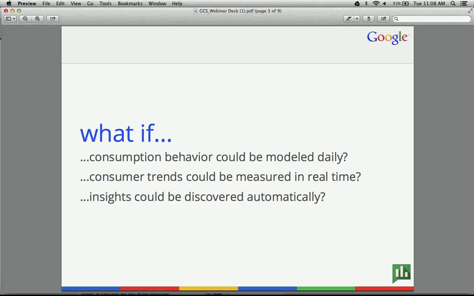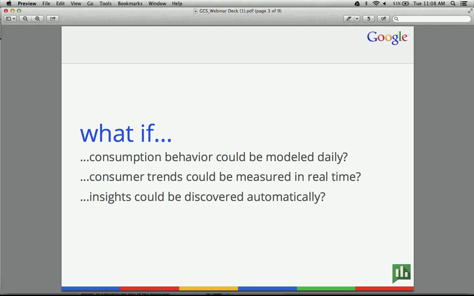And so, to bring up some of the ideas that we think about when we think about connecting people to this type of data, from a research perspective, we ask a lot of what ifs, right? So if you think about the research that you do now or the research that maybe you've done in the past, we push with these questions, such as, what if you could model consumption behavior daily, right? Instead of doing it weekly or monthly or checking in on a consumption model, what if you could actually do that daily and have a platform that moves quick enough and has the scale that allows you to access data fast enough and robustly enough to do that on a more frequent basis?